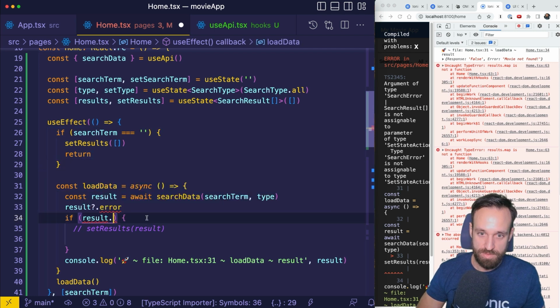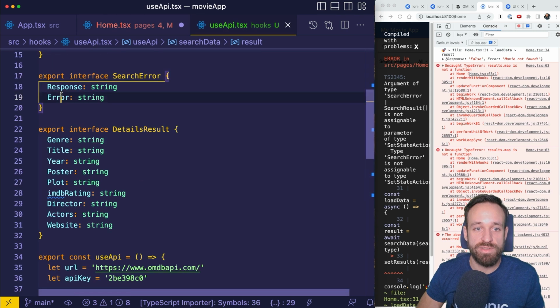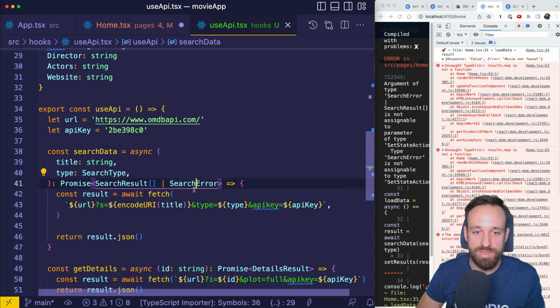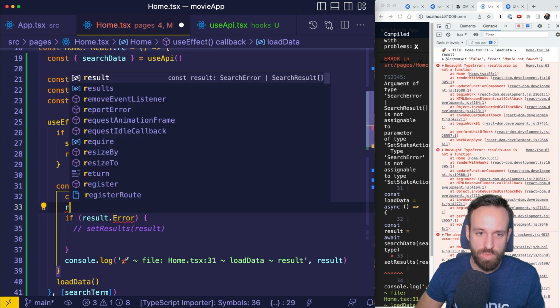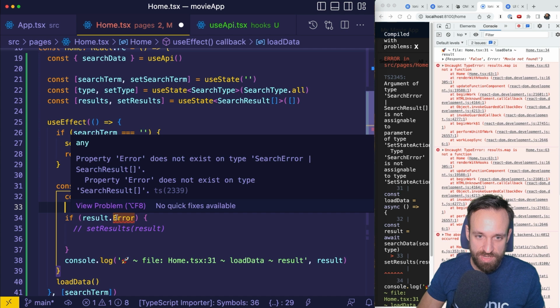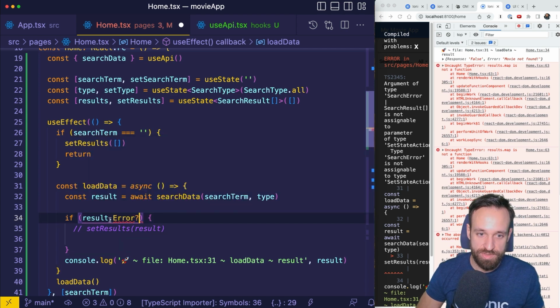How did I call this, by the way? I called this response or an error. This is interesting. Expected a search error. Yeah, does not exist. I know. Yeah, this is why I'm testing if the result does have an error. Property error does not exist on type search result. Yes, but it does exist on the type search error. Please. I should be allowed to do this.